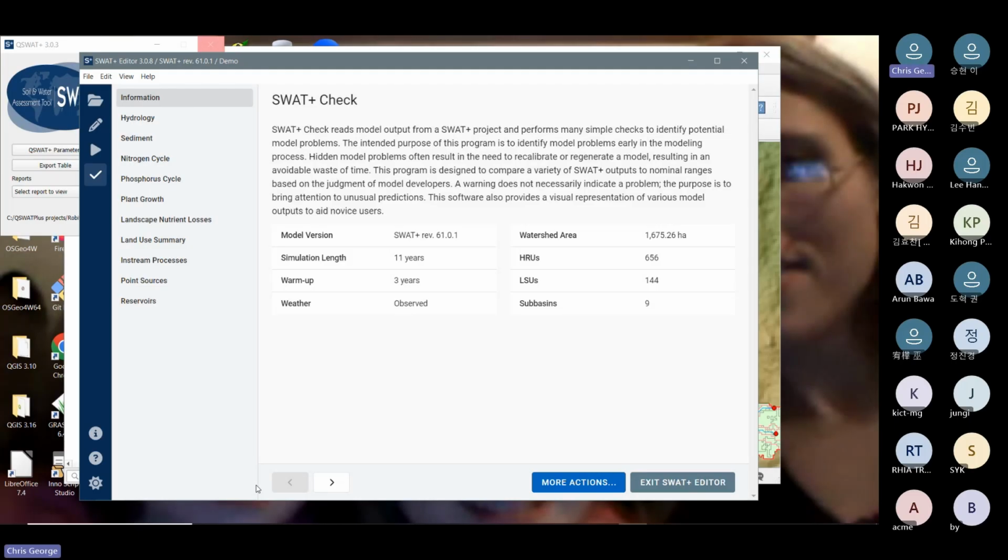It doesn't know what Ethiopia is like. It doesn't know anything about your watershed, really. It's just saying, these are the sorts of results you would probably expect. And everyone ignores that and says, I get errors.